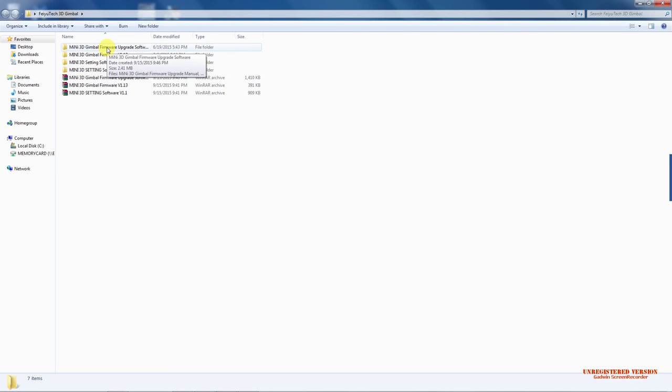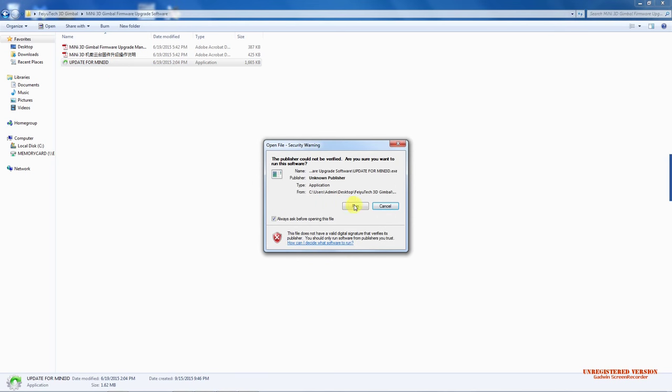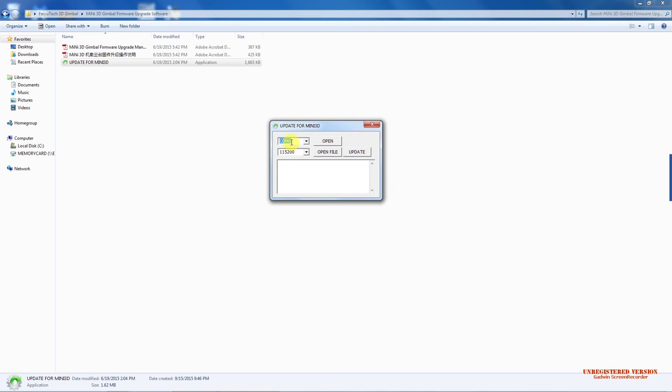And then we'll go ahead and do the firmware update software first. So you just double click in the folder, and then you're going to see this update for Mini 3D. Just double click that, run it, and you're going to get this little pop-up window here, and it should automatically know where the gimbal port is, so make sure that's correct. And the baud should already be 115200 here. So before you power on the gimbal, you just plug in that micro USB to the port on the gimbal board and then press open.